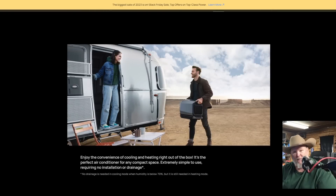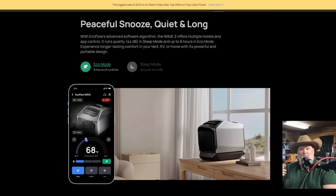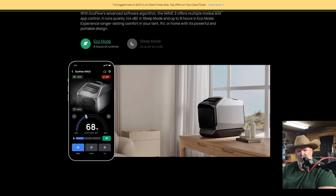It is very portable. One thing I want to point out though: because of the cooling system and the liquids and gases used inside it, if you turn it on its side or tilt it more than 10 degrees, there is a time period you have to wait after you get it level again — let it rest and let all those fluids collect back in the appropriate places. So you can't just toss it in the back of the trunk on its side, flip it up, and turn it on. Make sure you read all the instructions. You can connect it via an app and control everything remotely — that's super awesome, especially if you have it in another room.